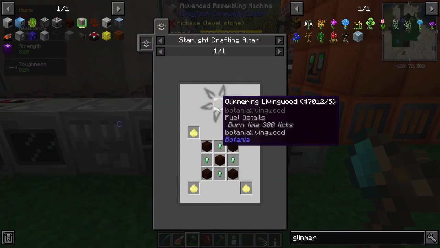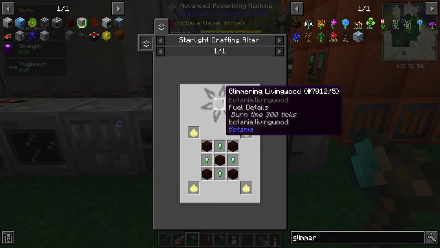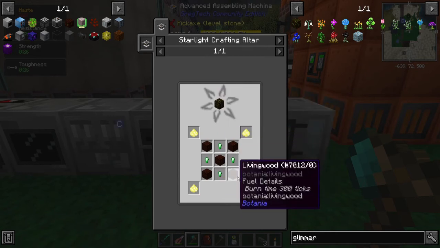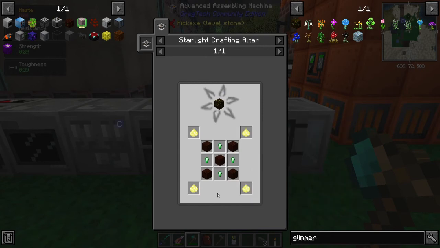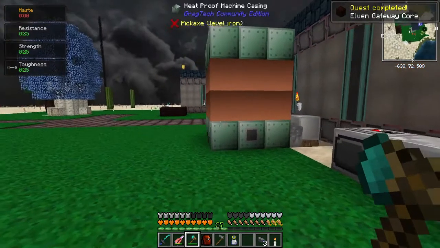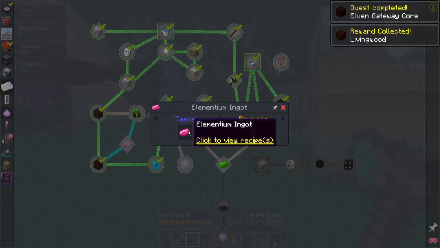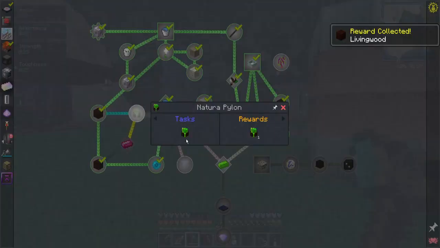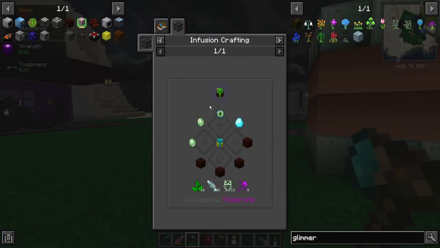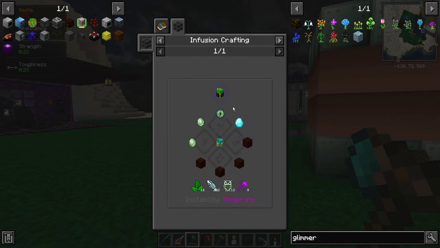Yeah, glimmering living wood. Alright, so I need emerald nuggets. Okay. I need 3 of these, by the way. So I need 12 nuggets. I need 15 living wood. And I need 12 illumination powder. But hey, Elven Gateway core completed. Gets me some more living wood. Now, elementium's a thing. Also Natura pylons. Making one gives me 1, and then infusion crafting for emeralds, living wood, and a diamond eye vendor.